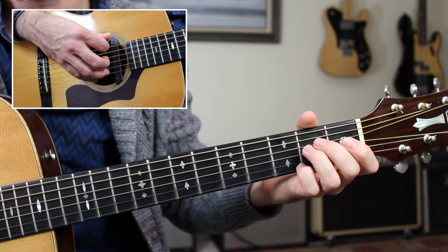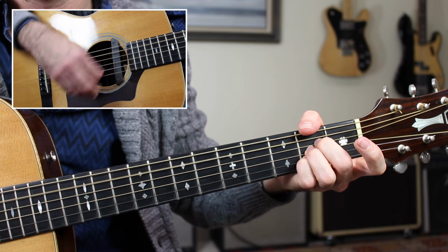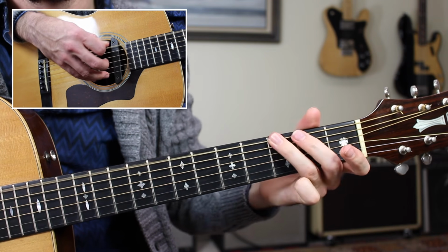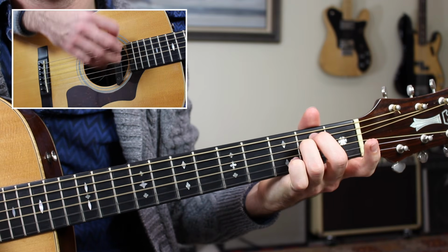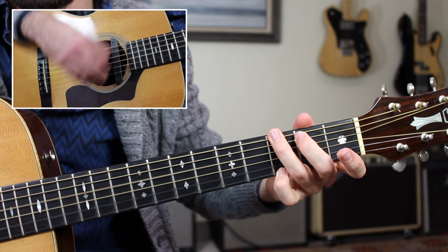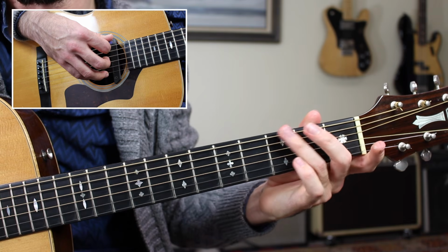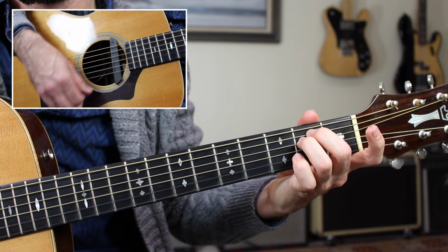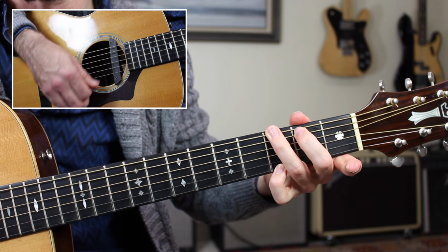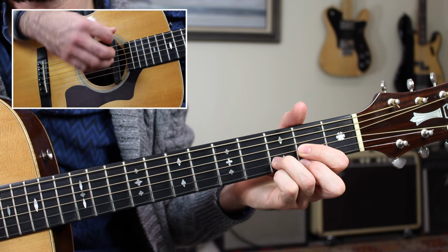All right, so walking from the A chord down to the E minor, I have lots of different ways of performing those kinds of walk-ups, but it's always done with those 2 chords going from G to F sharp or vice versa. All right, walk-ups, a fantastic technique for beginner guitar players. To get back to D major.